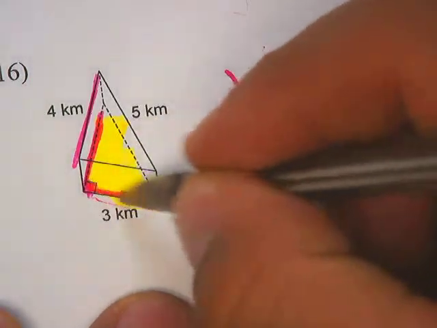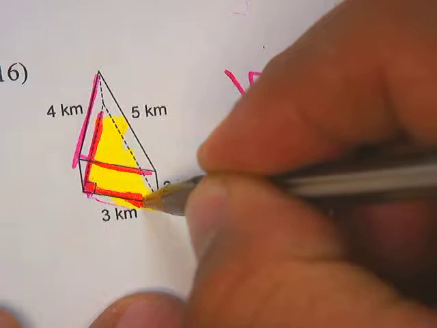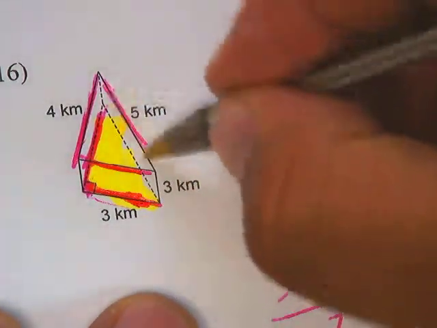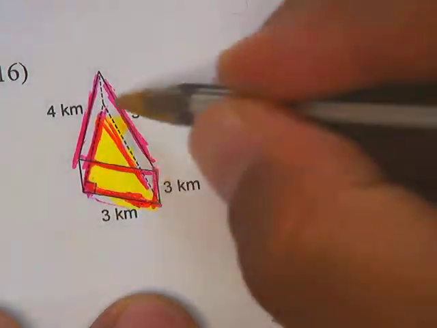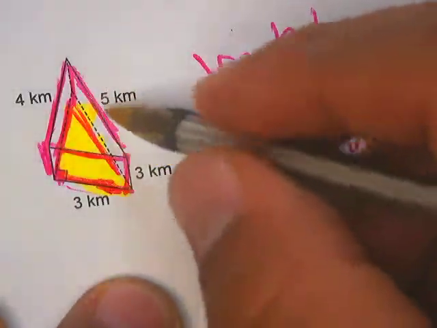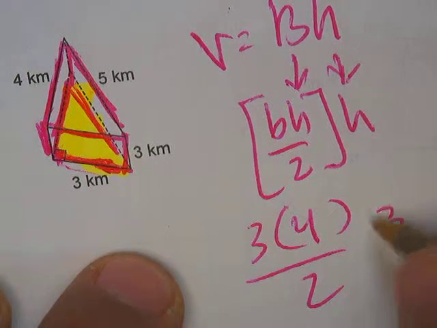And then the height, what's touching both triangles? Well, I know it can't be 3, because 3 is actually this. This is also 3. Those are parallel lines. It can't be 4 because those are parallel. It can't be 5 because this is parallel to this guy. So it has to be the 3 because that's the one that's touching both triangles at the same time. That's the height, or how tall it is. And so that is also 3.